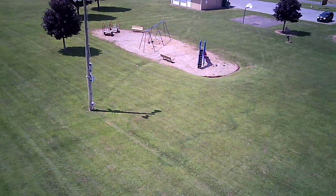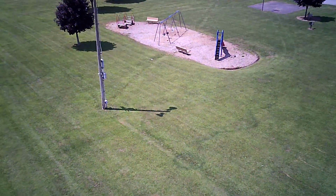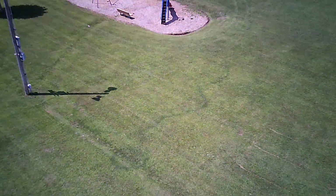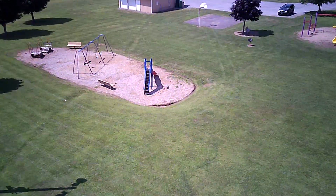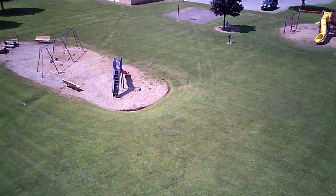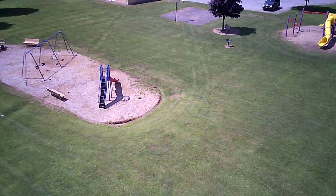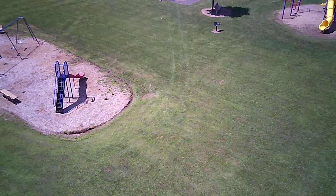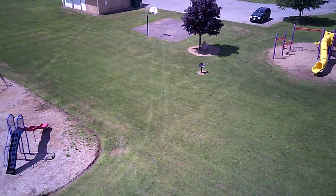Oh, we got a plane up there in the distance. Looks like they're doing touch and goes from the airport. It's a pretty good distance away, but as the crow flies, it's really not that far. But they're pretty far up there, and I'm not gonna go any higher than this, so I'm not gonna worry about it too much.